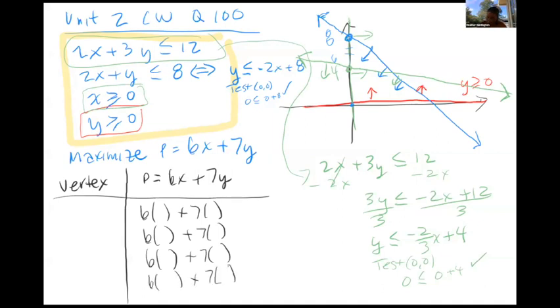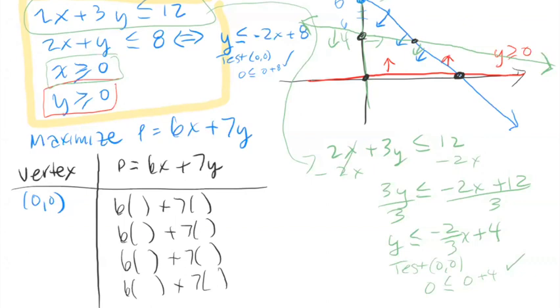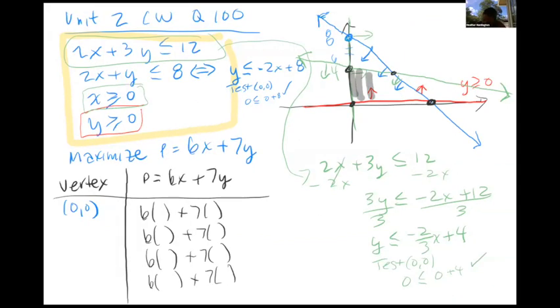Okay, so the vertices, you have to find all of these feasible region points. Okay, so 0, 0 we can see is one of them. Where is our solution set? Where does everything overlap? It's here. So we are looking for these points. This one, this one, this one, and this one. So 0, 0 is correct.